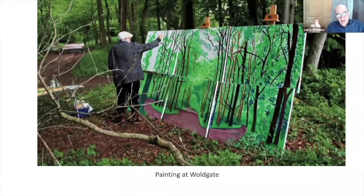And he paints fairly quickly. He wants to get down really fresh marks. It's a long way from those early paintings. Remember that painting of the Clarks, the painting of the pool, where he took a year to paint those paintings. These paintings, he knocks them in. He basically gets them sketched in 1 or 2 days, the entire piece, and then he'll take it back and he'll work it in the studio to some degree, but he's trying to keep the marks really fresh. He's trying to keep it alive.